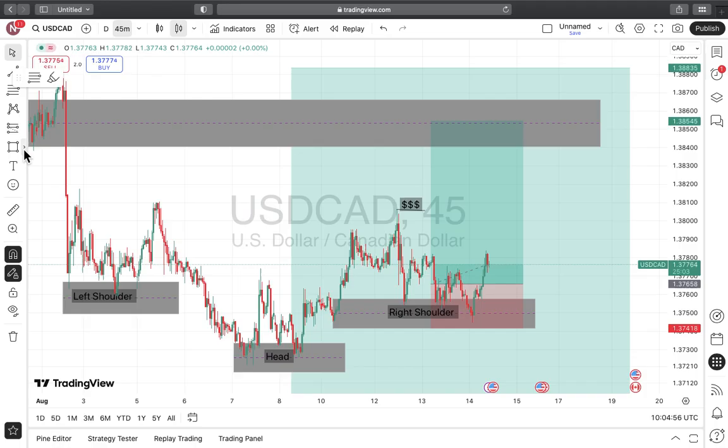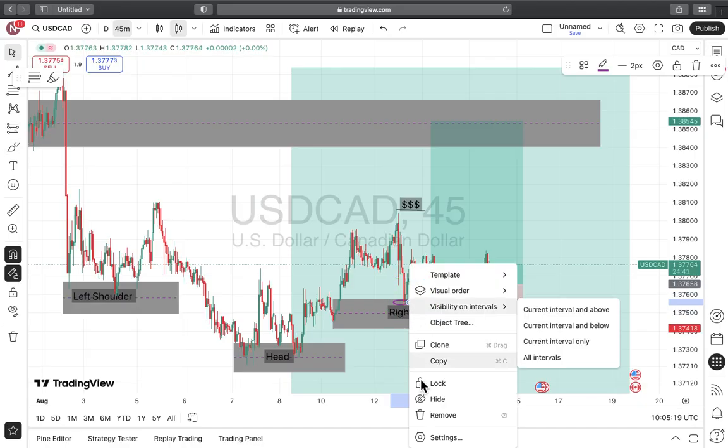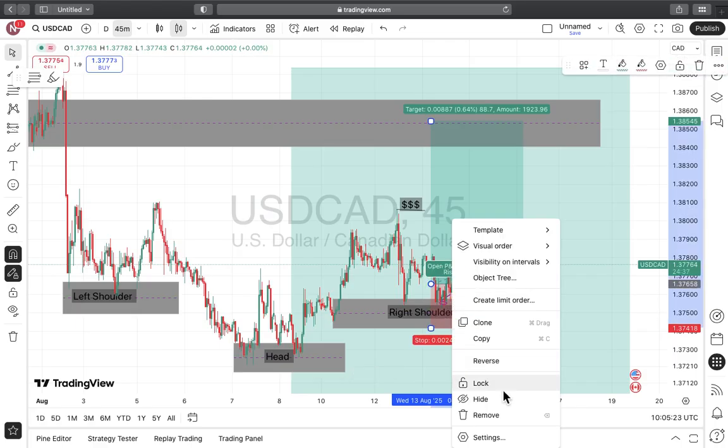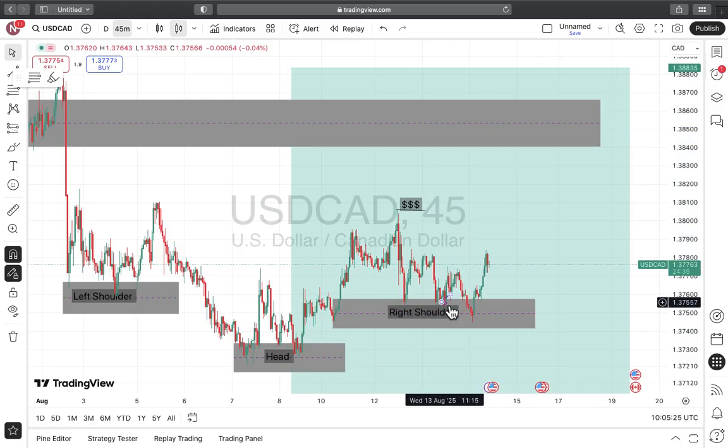Let me show you. This one was equal lows liquidity. Around this given zone, the market has been forming equal lows liquidity, and a lot of sell and buy orders were placed here under this zone basically, and another one was placed at this given zone, which means we had what we call equal lows liquidity. And immediately that equal lows liquidity was swept, we got what we call a very, very good rally for buys.